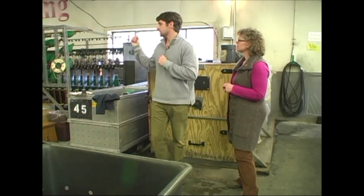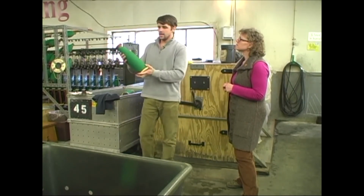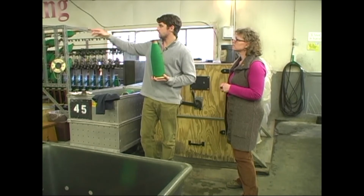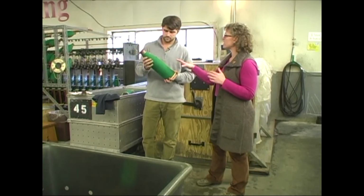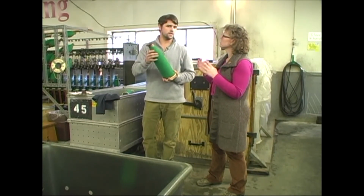And once it's been plied, it's set up into these larger size bobbins, and then it's brought over to the skein winder, and we make skeins out of it for knitting, or we bring it over to the cone winder over there, which is good for weaving. So how will they buy this finished product? Will they buy it just loose or in a ball? It'll come in skeins or cones, depending on your knitting or weaving.